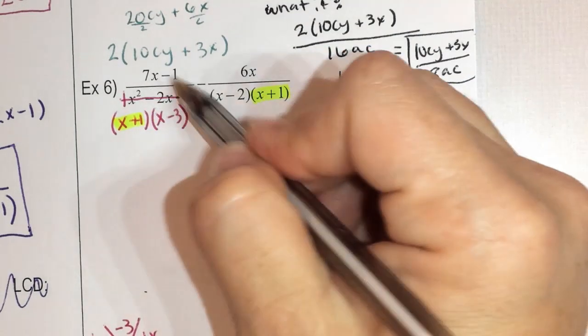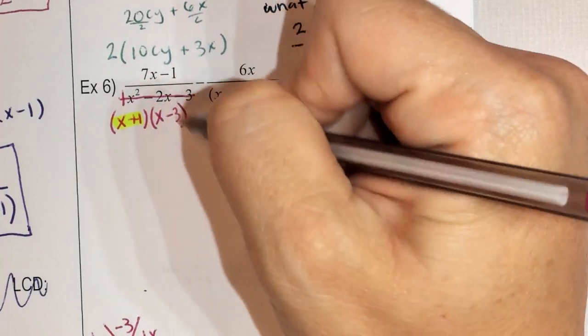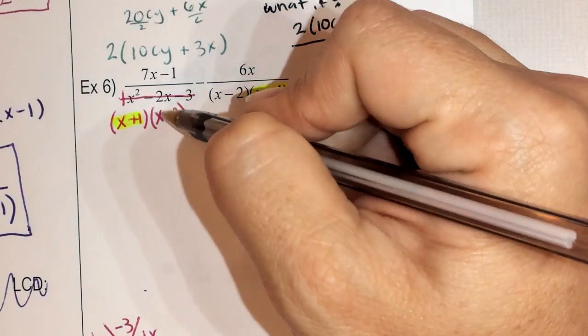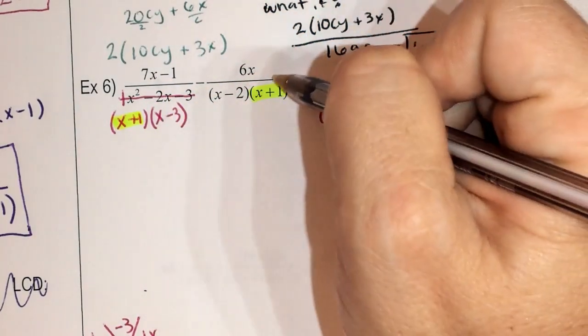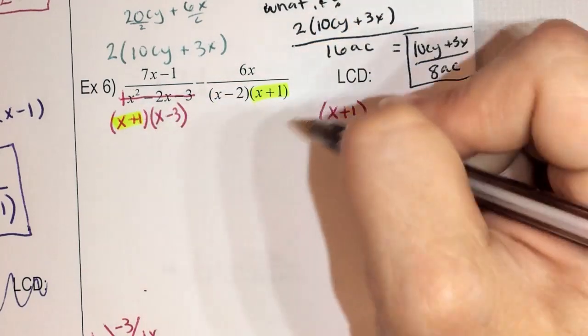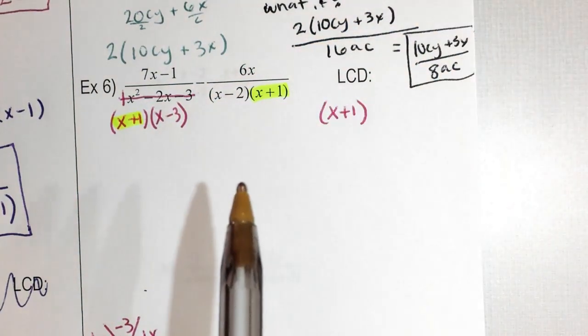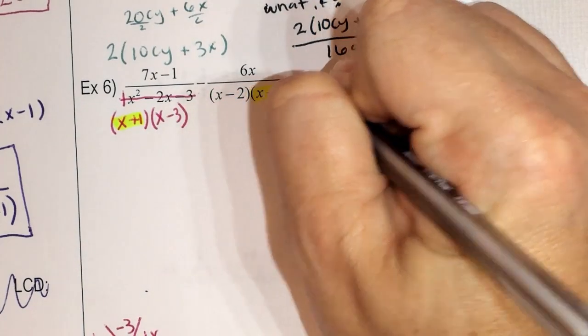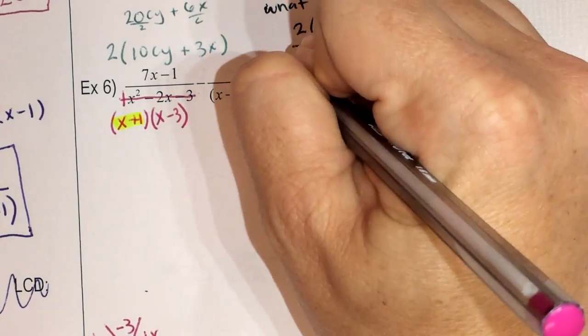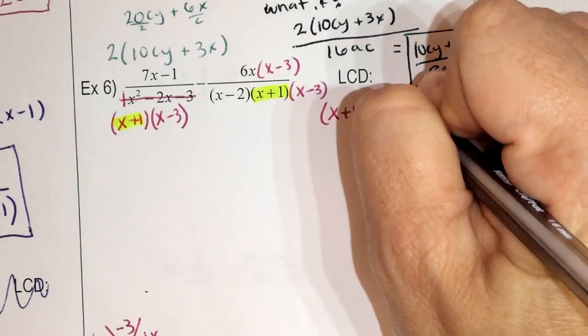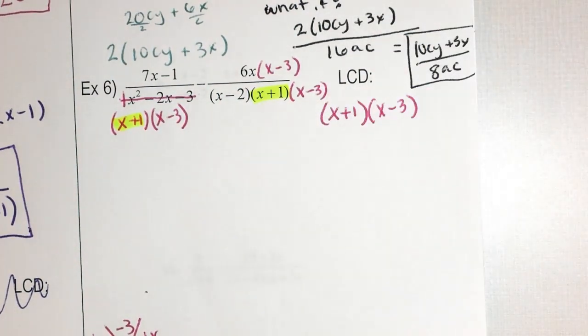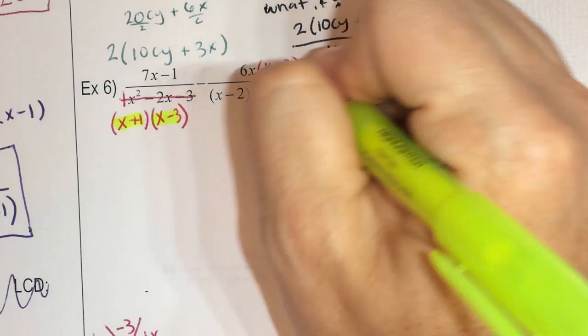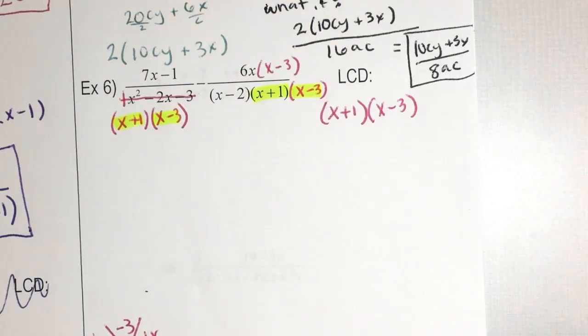Now, this has an x minus 3, and I can't simplify that x minus 3, so that means I have to give that x minus 3 here, because if this one's stuck with it, this one needs it, so we can combine them, right? So the only way to give it is by multiplying, so x minus 3, so that's part of my LCD. So now they both have x minus 3, and what I do to the bottom, I also did to the top, so it's still equal.